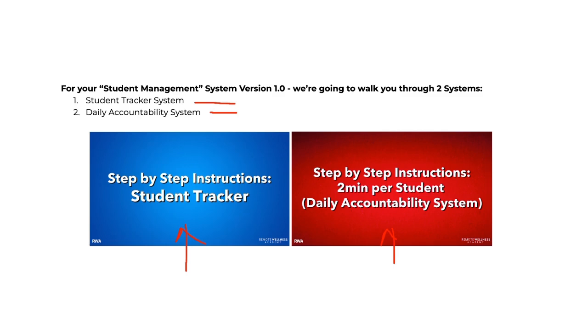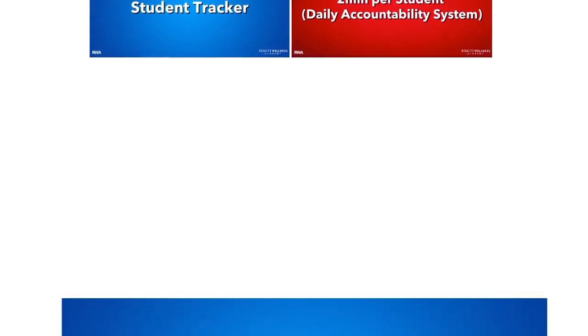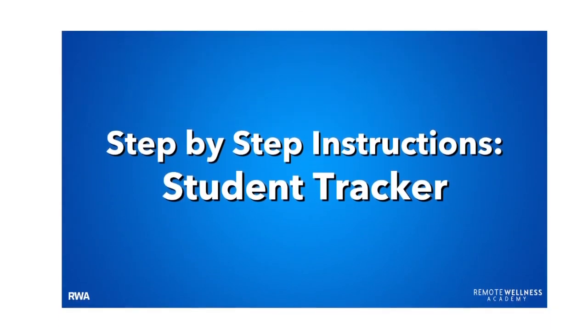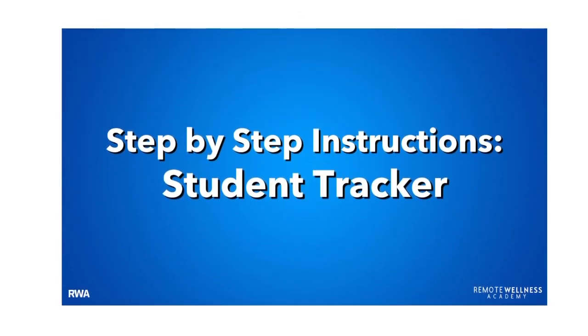With that being said, we're going to start off and look at the first system and how to set it up step by step, which is the step-by-step instructions for the student tracker. So we're going to cut over to a mini training that's going to walk you through exactly how to set up the student tracker so you can keep everything organized, keep everybody accountable, and get rocking and rolling. So we're going to cut over to that right now.